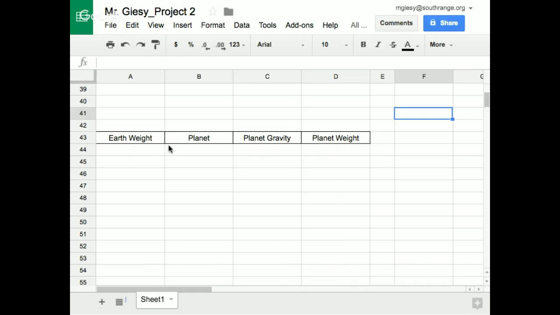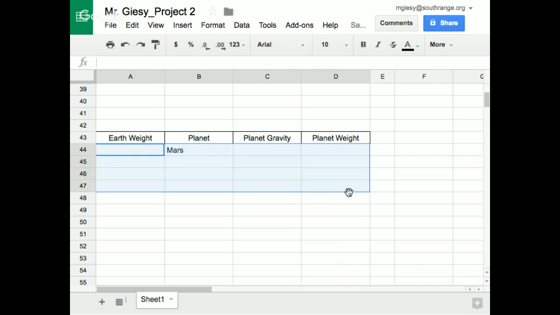Now, we are going to write a function, and what we need to know is if I weigh this trash can and it's 12 pounds, how much will it weigh on other planets? You're going to do all the planets and the moon. So that's like 9 different conversions you're going to have. And we're going to use the product function that we worked on last week. And we're going to multiply the Earth's weight times the planet gravity to get how much it weighs on that planet. So let's just type Mars in here.